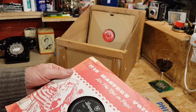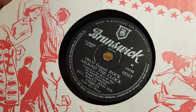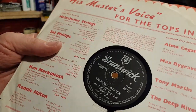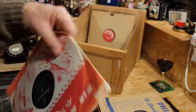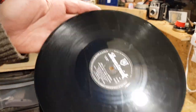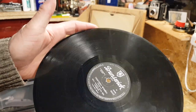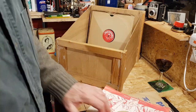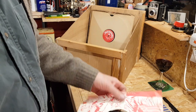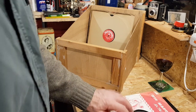That's great, isn't it? Oh, yes, another copy of this. This is fantastic. Look at what I've got. Rock Around the Clock, Bill Haley, and 13 Women on Now. This is a good find. Let's have a look. Let's check it out. What condition is it in? Well, it's not in hugely bad condition, actually. I've seen worse, a lot worse than that. I have got a copy of this already, so I think this is a better copy than the one I've got. So, good old Bill Haley. Thank you very much. Two Rock Around the Clocks.